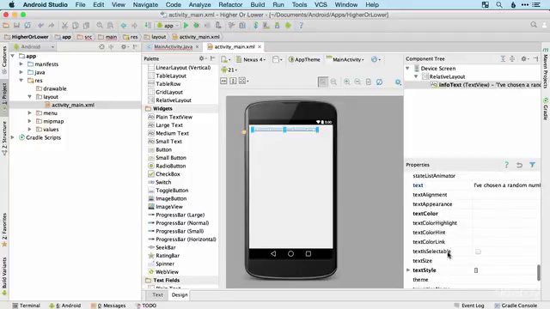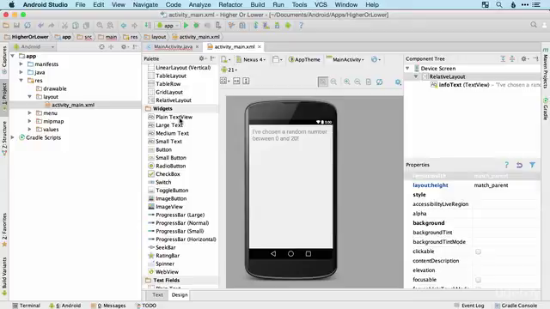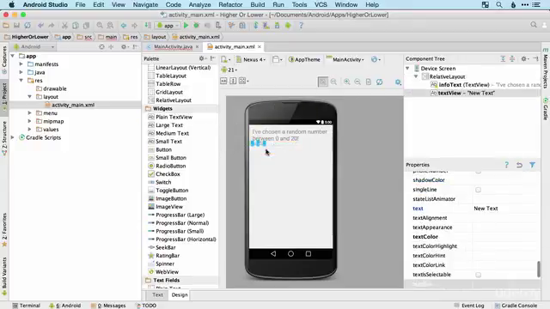And let's just change the text size there. See how 20sp looks. I think maybe a bit bigger. Nice. Okay, let's have another one. That just says, can you guess it?